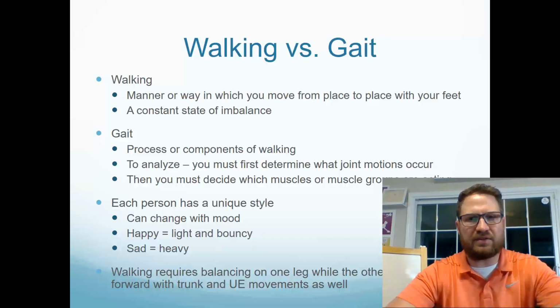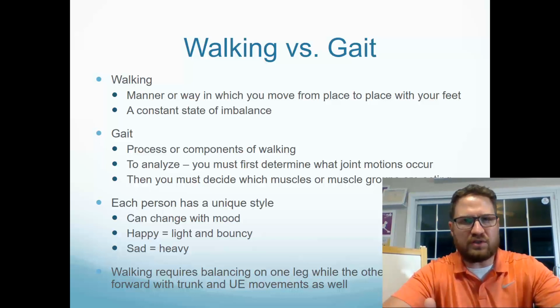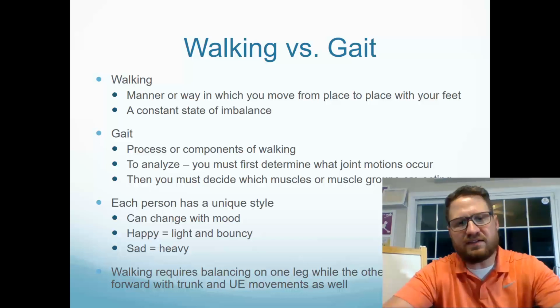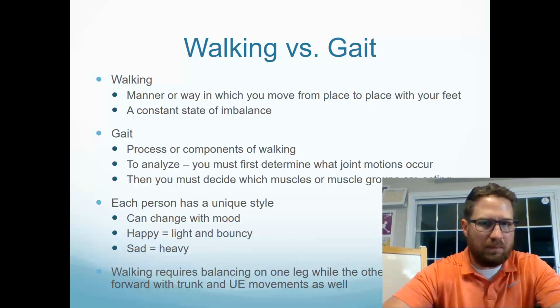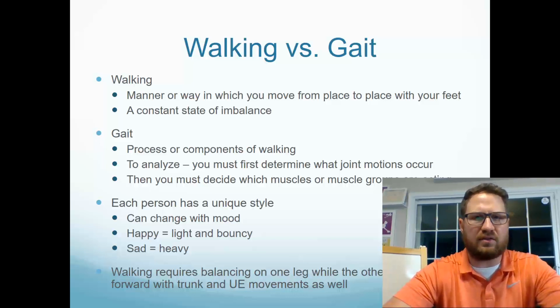First we have to see what normal gait is. Then we evaluate what joint motions should be happening, and then what muscles are allowing those joints to move in that way. Is it a concentric contraction? Is it an eccentric contraction of whichever muscle group, which is either speeding up, slowing down, controlling, or stabilizing? There's a multitude of things going on at any one time.